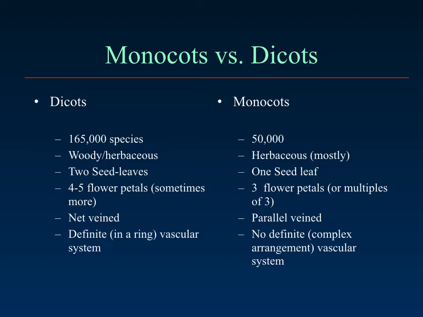They either have 4 to 5 petals in arrangement, but sometimes there's more. We've kind of talked about that a little bit with some of the hybridization and man selecting for various characteristics in plants. The veins of a dicot are netted. In other words, they kind of crisscross one another throughout the surface of the leaf, and I'll show some pictures in a moment. I don't particularly like this term defined or definite, but their vascular system is in a ring.